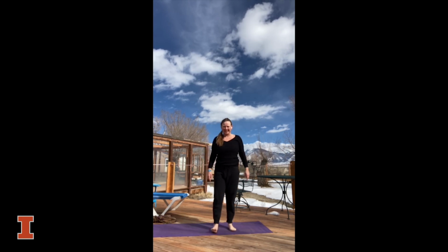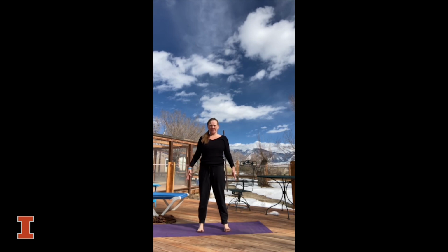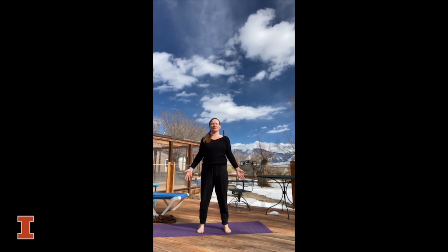So we're just going to start standing. You can spread through the toes, broaden through the feet, relax through the shoulders, closing the eyes, taking a few deep breaths. Forming an intention for this practice.